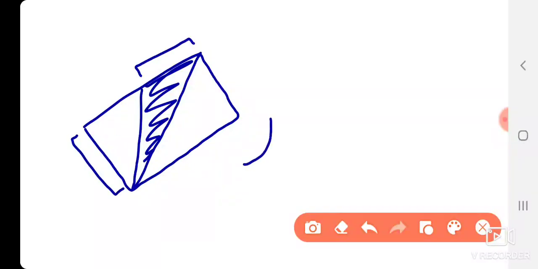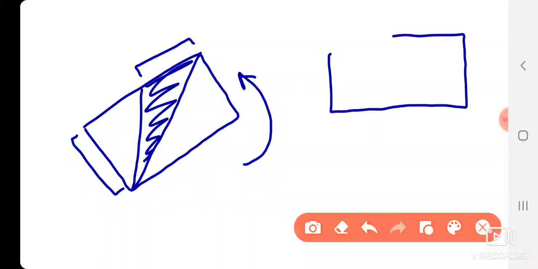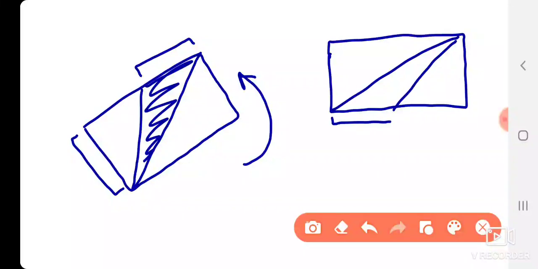So what you really need to try and do is flip this over in your head, or if it helps, draw it on a piece of paper and actually flip it over to where it looks like this, the way it's supposed to, okay? So it would really look like that. All right, and again, there's your base, and there's your height, and then you multiply those and get the half, and that is actually going to give you the area.